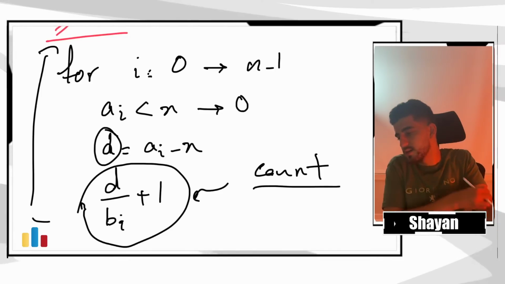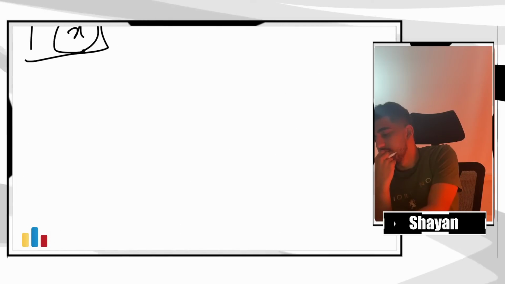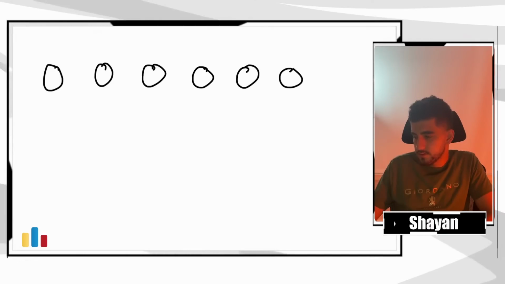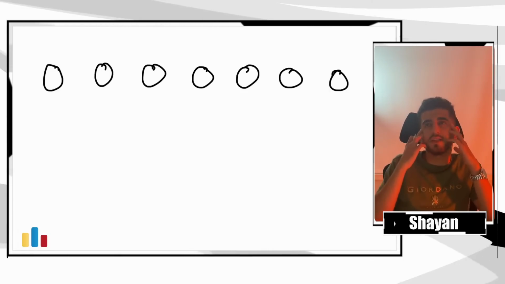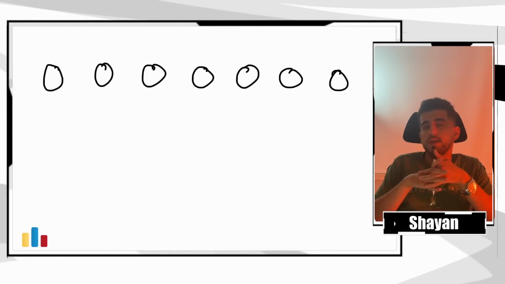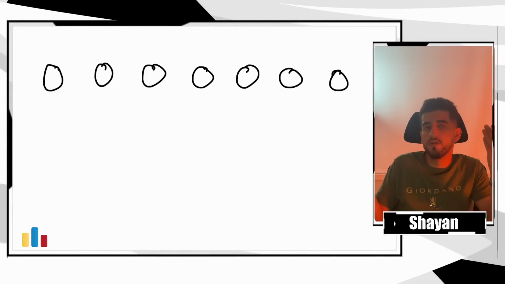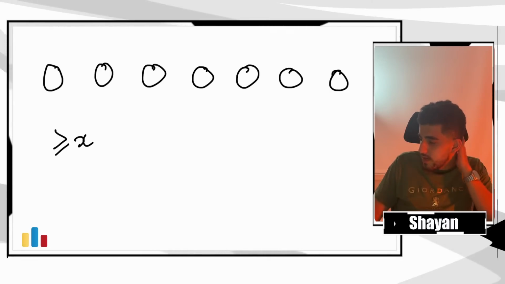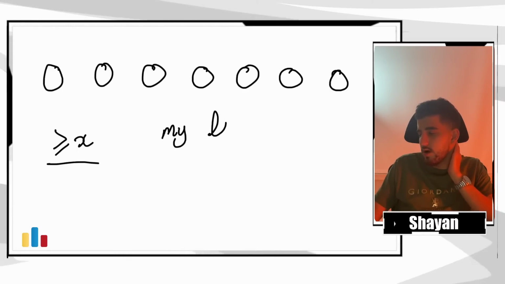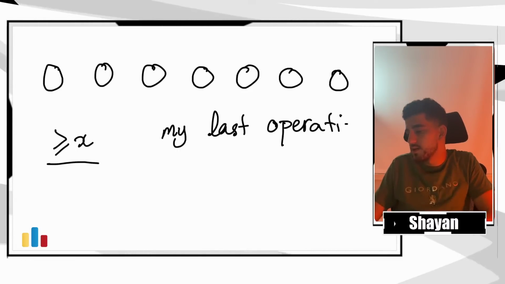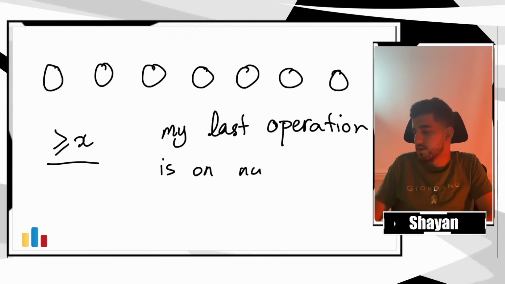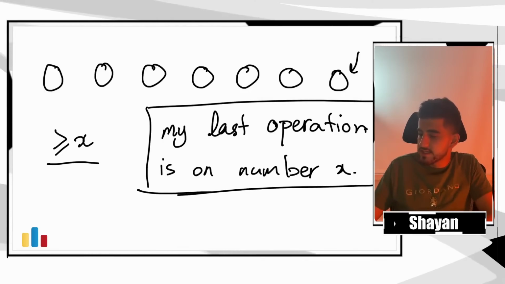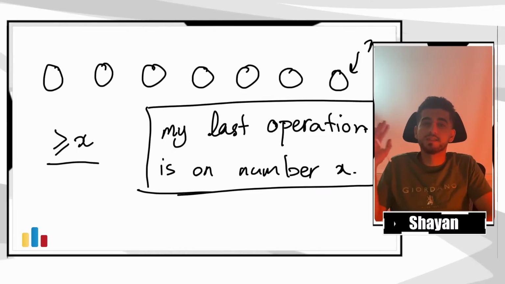Okay, can you tell me which part is not very clear? So basically what I'm doing so far is this. I have several numbers. I know that in a greedy algorithm, each time I choose the maximum. Now when I have several numbers, I want to see how far I can go such that all the operations I do are on numbers greater than or equal to x. Okay, x is my last operation. My last operation is on number x. So the last time that I choose a number, it is x. So I want to find out what my last operation is. What is the last number I choose?